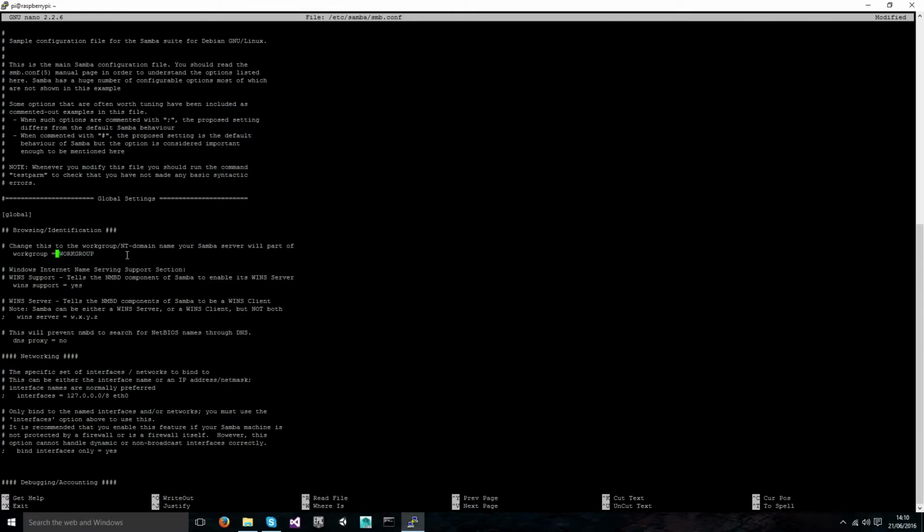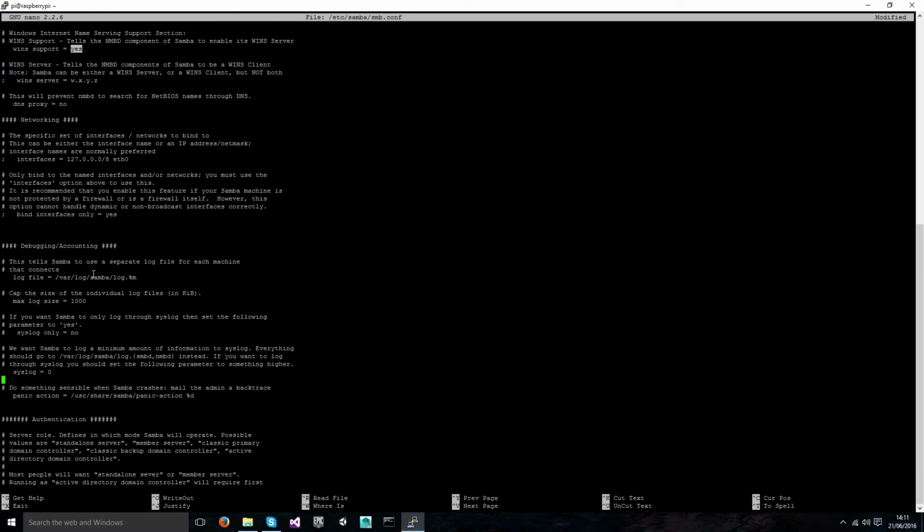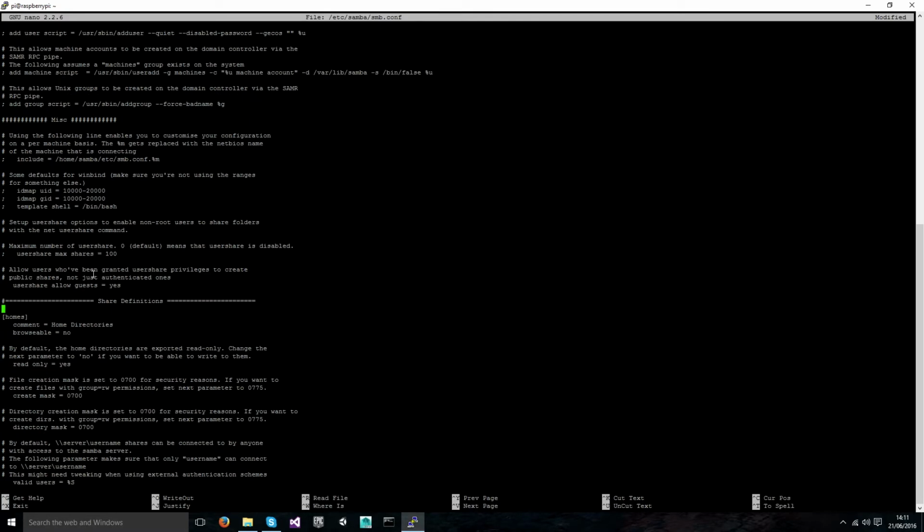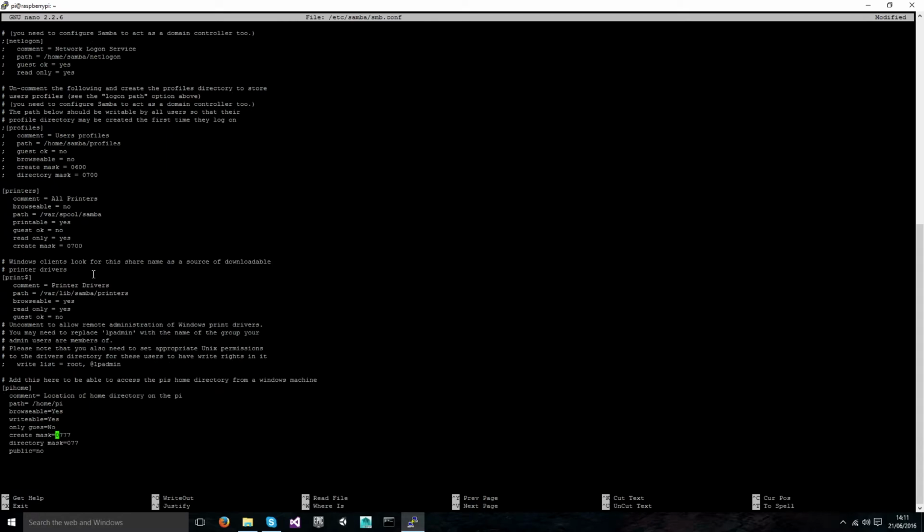So once you're certain that you've set up the workgroup name correctly and ticked yes for this, we now need to tell it which directory we're going to share. To do that, scroll all the way to the bottom using the down arrow key. Okay, so once you're at the bottom, you're going to need to add your own section here. Call it PiHome and add square brackets on either side. There's two spaces in between here. I don't know if that's needed or not, but just add them for readability, really.